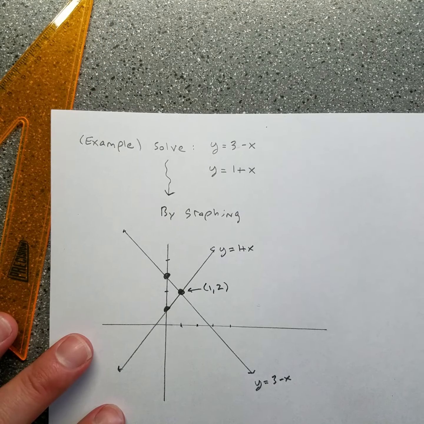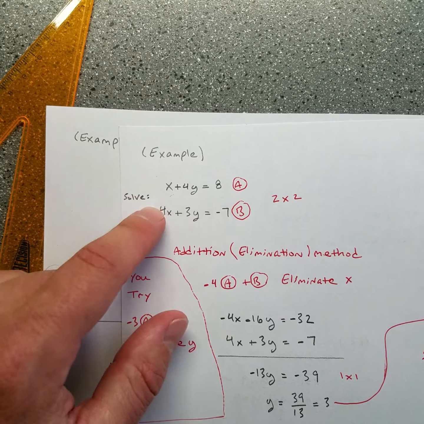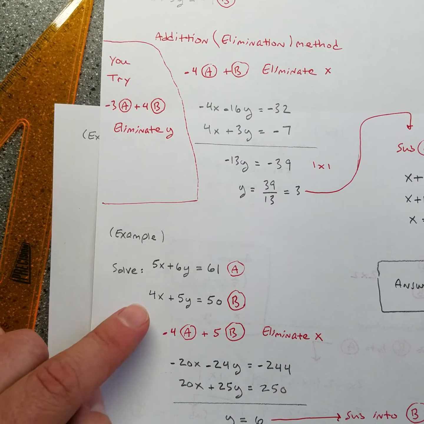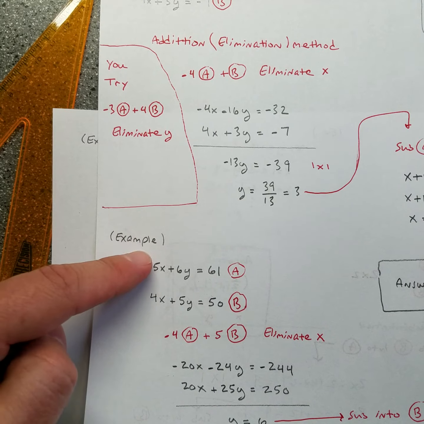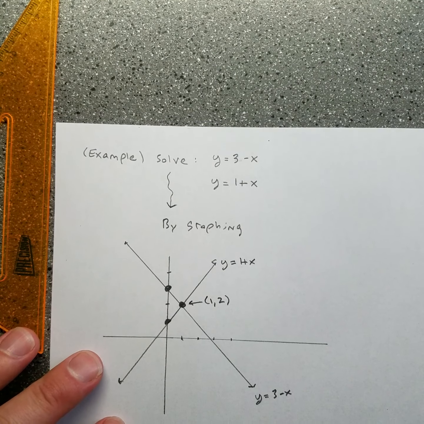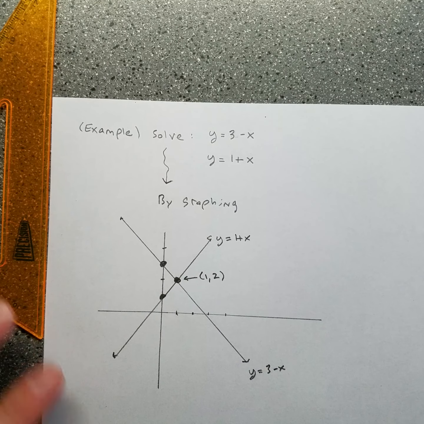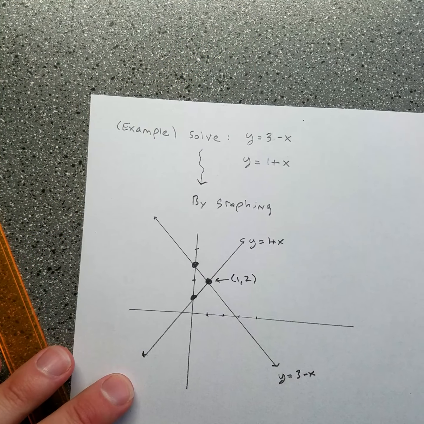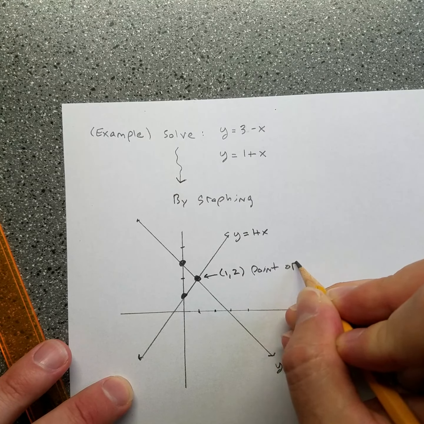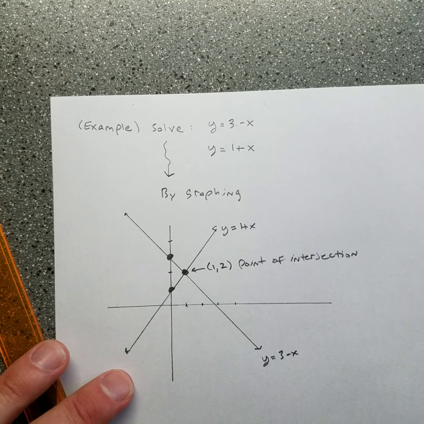Well, all right, here's the story. The solution to this problem is such that if you graphed both of those, they would intersect at that spot. And the solution to this problem is such that if you graphed each of those, they would intersect at this spot. All right, you get the idea. So you can solve a problem, I mean, hypothetically, if you took the time to draw the graph and you could draw nice straight lines and all that kind of stuff, the solution is the point of intersection. Okay? So that's always going to be true. The solution will be the point of intersection.